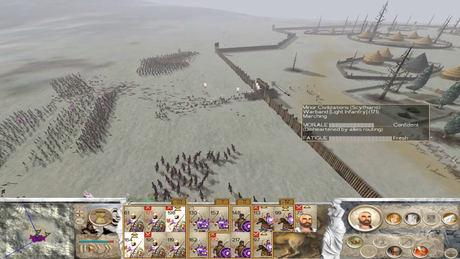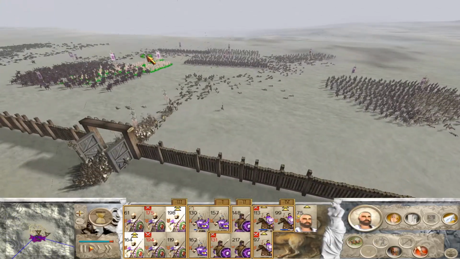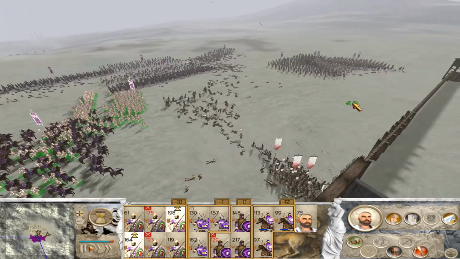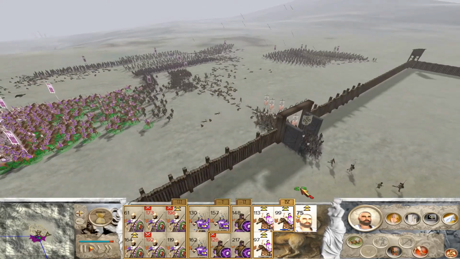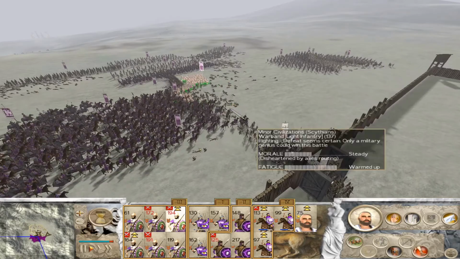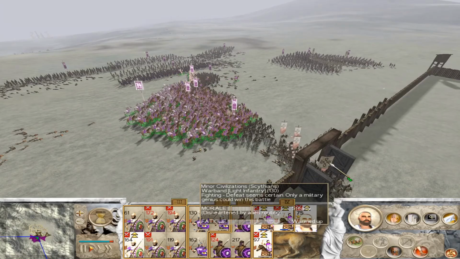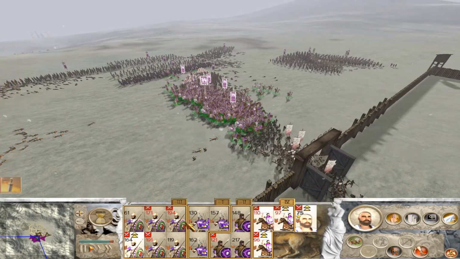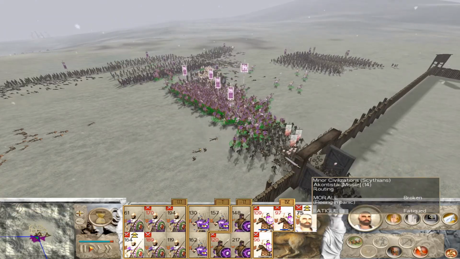Warband is great. The general is in the fort. I would assume that that would be the cavalry unit. In any case. Alright. Yeah, these guys are gonna break very fast. And we just killed the general. This battle is more or less over.